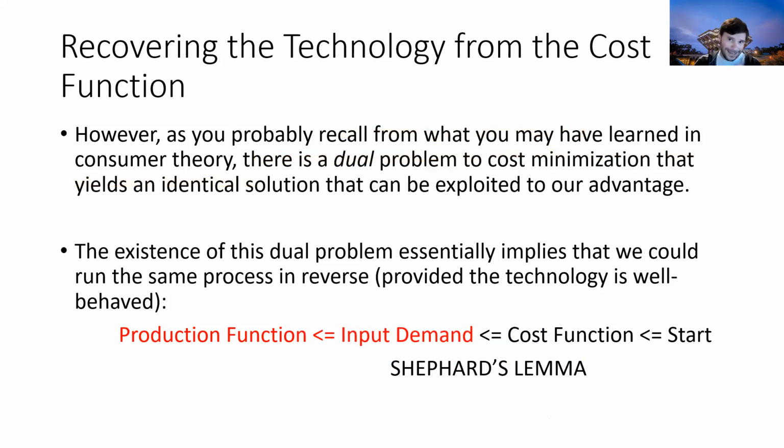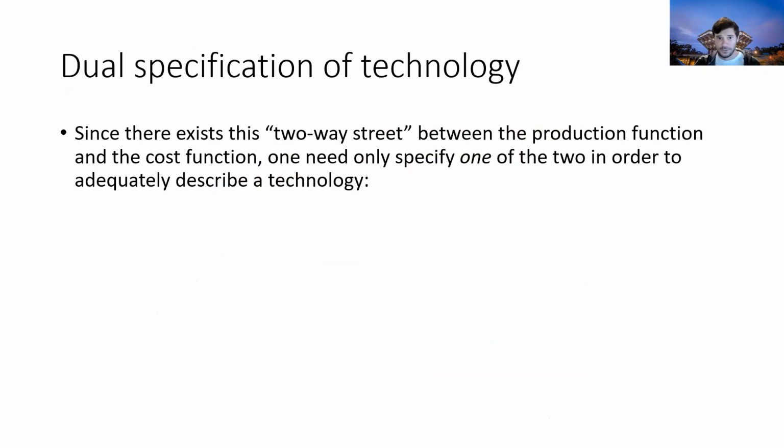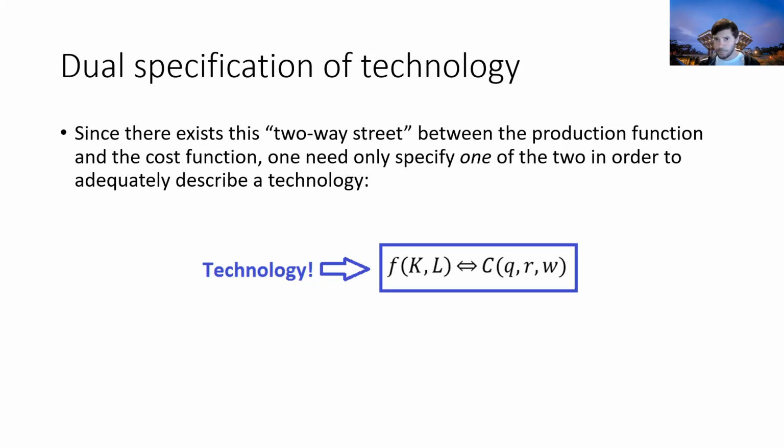All right. So this important idea of duality is going to come back in full here, implying, again, that there is a two-way street between a production function and a cost function. We saw this in the short run case. We're seeing this again in the long run case. There's really multiple ways you could think about modeling or describing a technological relationship. One could be explicitly modeling a production function. One could be explicitly modeling a cost function, which has built into it the underlying technological relationship implied with that cost minimizing behavior.